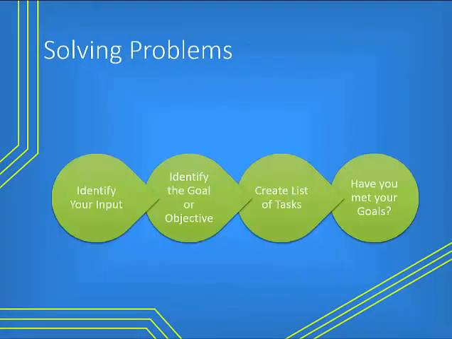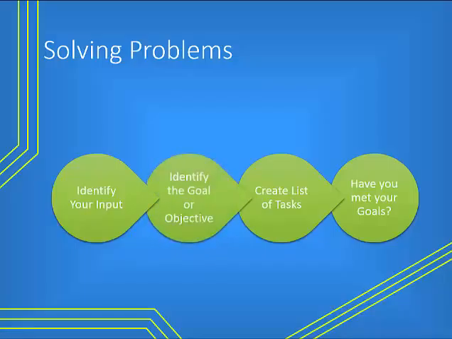In life, we encounter problems every day. The following are steps you can take to systematically arrive at a solution that can be used to help with Python scripting. The steps that are outlined here can be used throughout this course to frame your programming solutions. After you have read or listened to the problem presented, identify your input. Input is the essential information that a program needs to solve the problem. The input may be given by an outside source, like a person using the program, or default values given by the programmer.